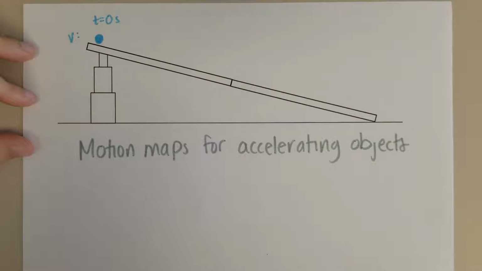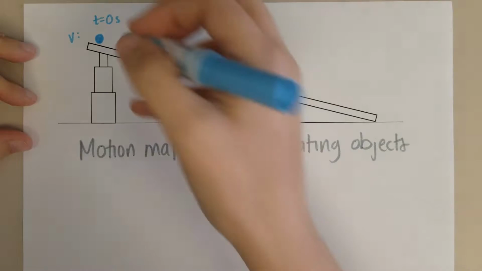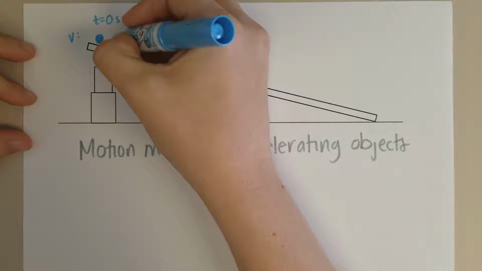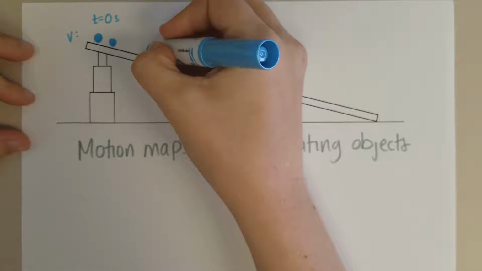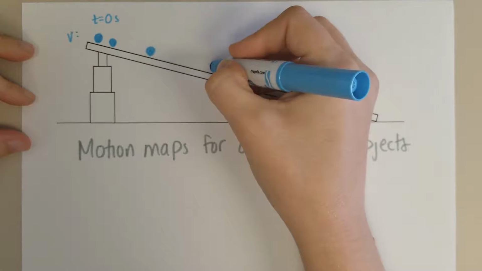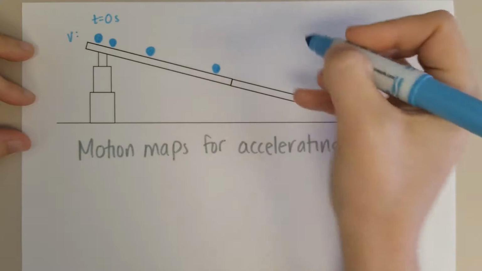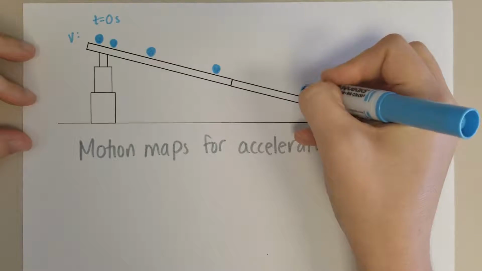Now, as something goes downhill, it's going to get faster. We'll kind of be taking pictures of the car. Imagine taking pictures every second. So in the first second, the car's not going to go very far. In the next second, it'll go a little further. It'll go further still in the third second, and so on until the car is at the bottom of the hill.